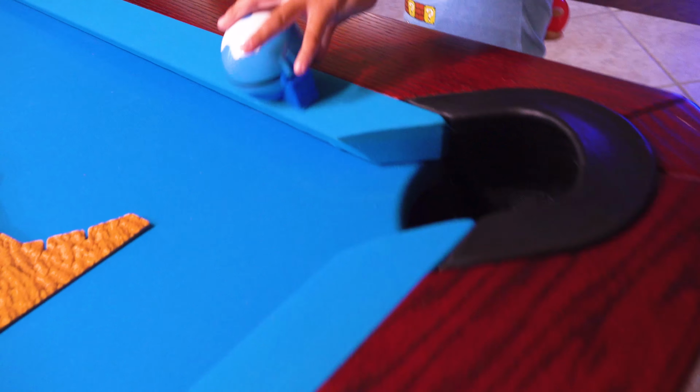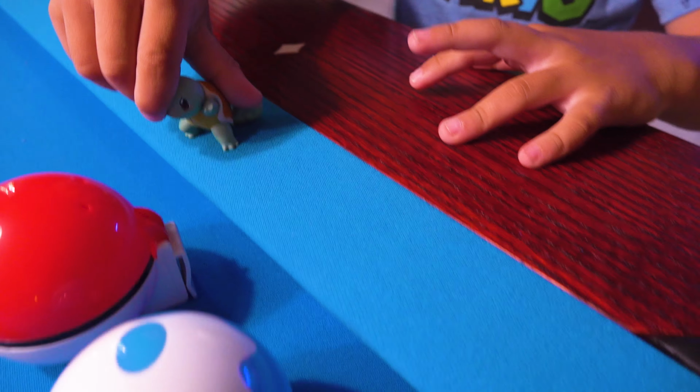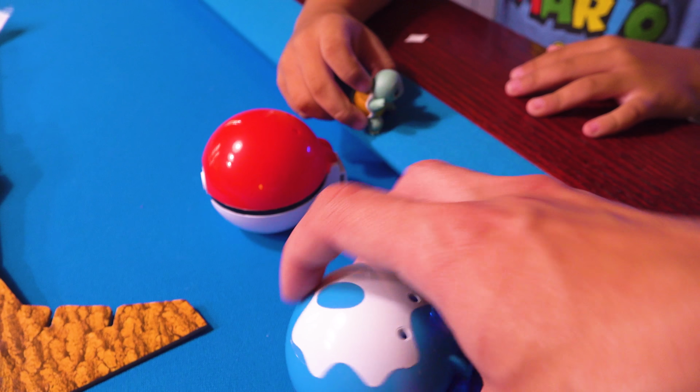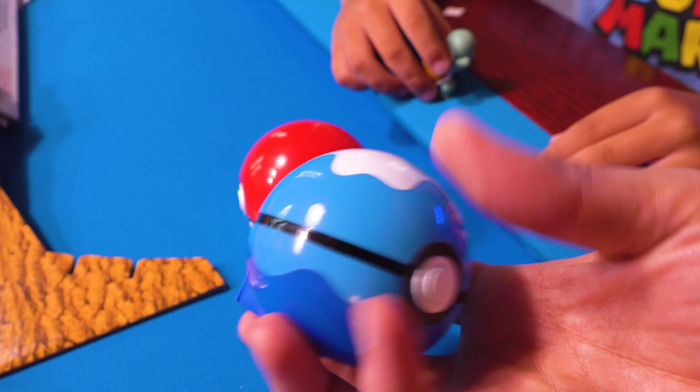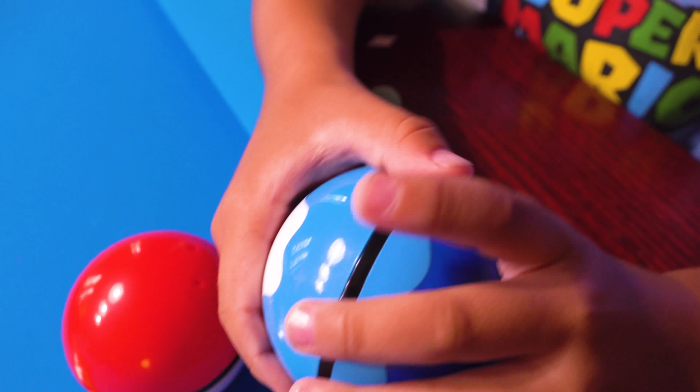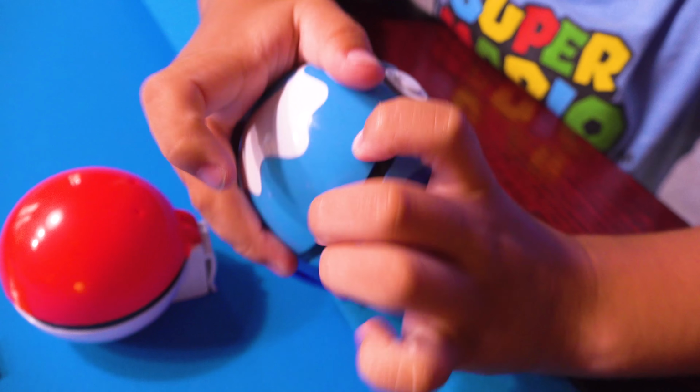Bubba, what's behind your back? Pokeball. Squirtle. Whoa. How cool. How does this thing open anyway, boo? Just press it. So you just have to press this and open it, and whoa, it opens. Oh, cool. Look at that, a Pokeball fits perfect.